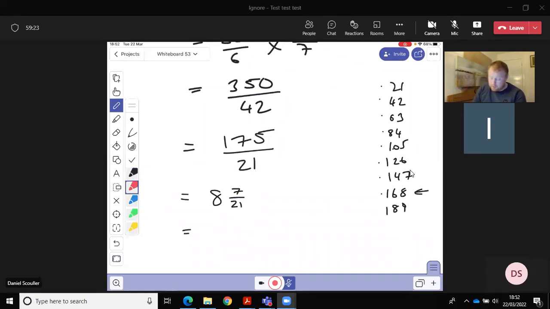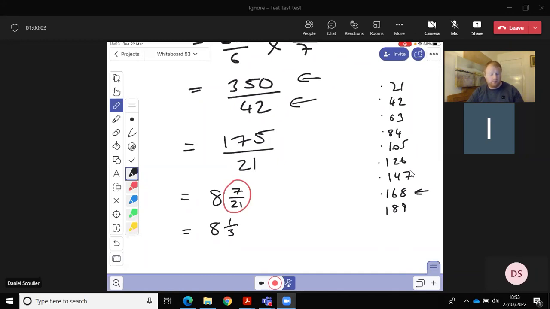Now, just be very careful. That can simplify down. So I can actually say 1/3. If you were really good, you'd be able to see that 7 at this stage goes into both of those numbers. But I wouldn't expect you to see that 7 goes into 350 without a calculator. So it just goes into it 50 times.